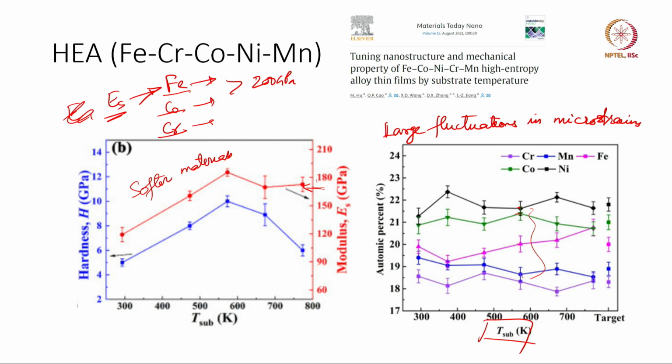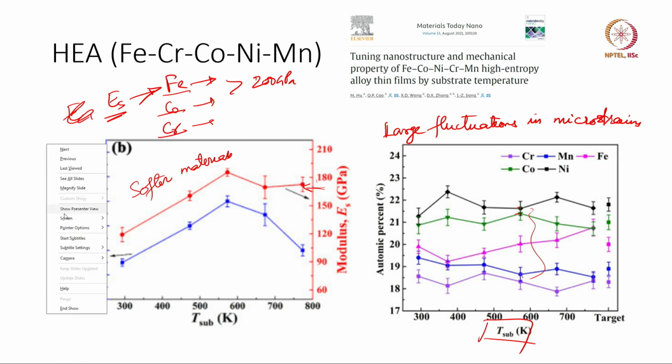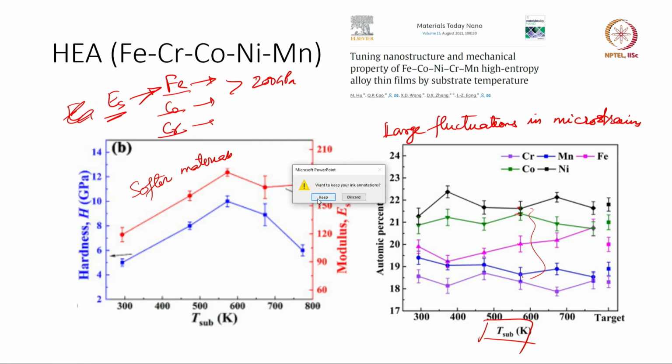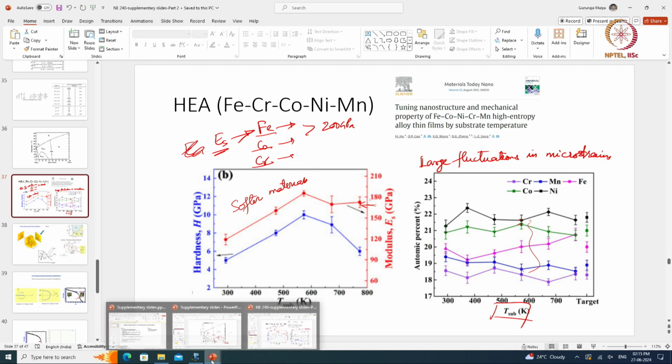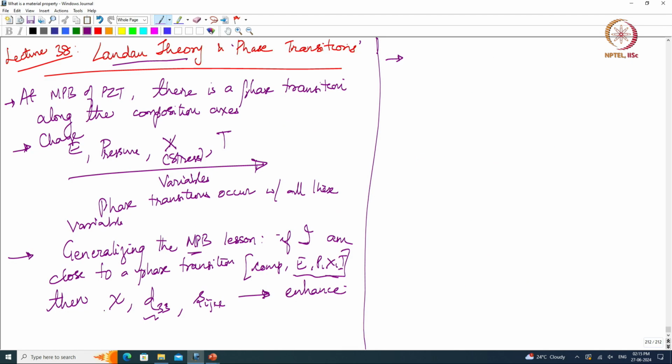It is very likely that there are many microstates of different microstrains, and so the fluctuations in microstrains are also large. So, that is one of the examples I wanted to give you in the mechanical domain, right. That is how I am getting lesser Young's modulus or larger compliance in the mechanical domain. Okay. So, now let us go back, and before starting Landau theory, let me actually define formally. Again we are coming back from statistical mechanics.